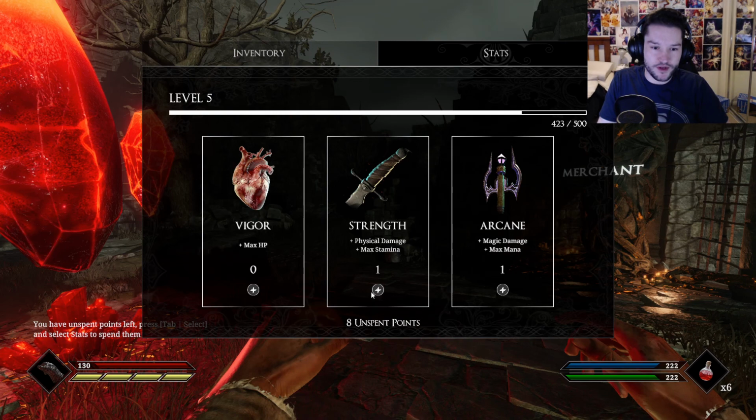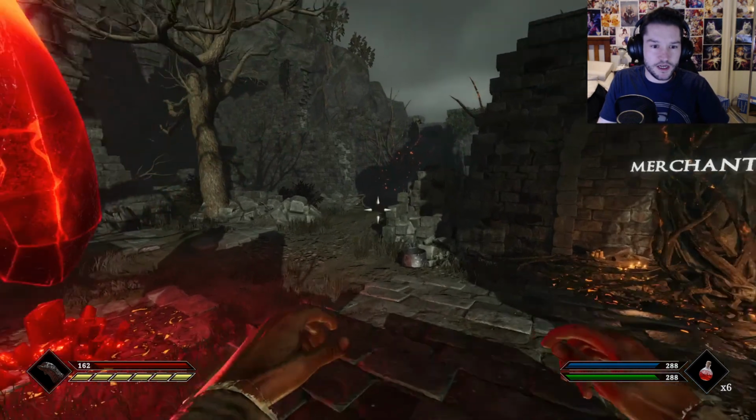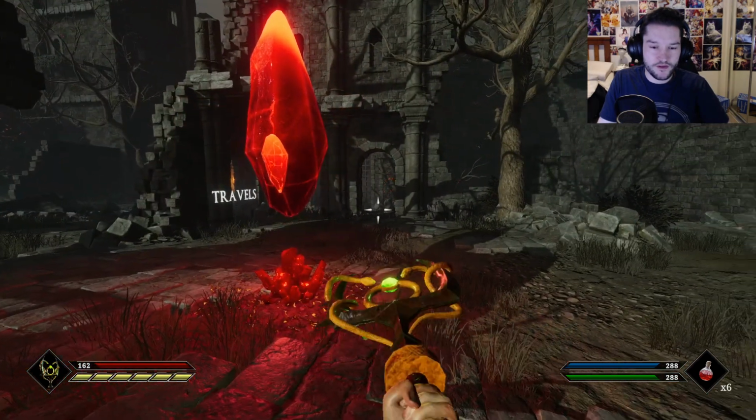I've got a bunch of points, so I may as well just upgrade these. I'll put two into these, just for the sake of it. And the max stamina has also gone up, which I haven't actually used yet. I like the fighting so far. Especially with the different weapons so far.